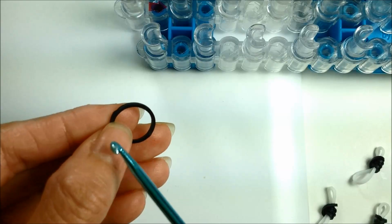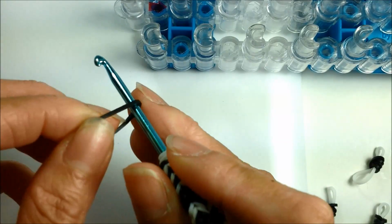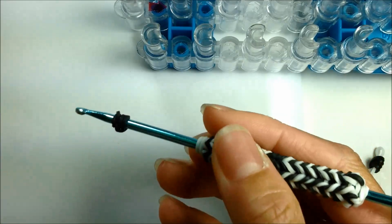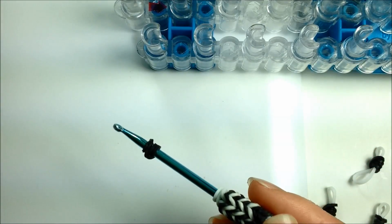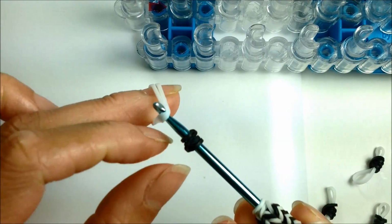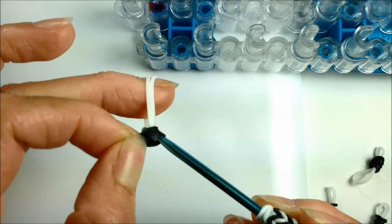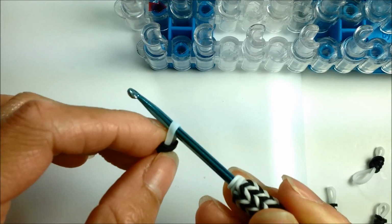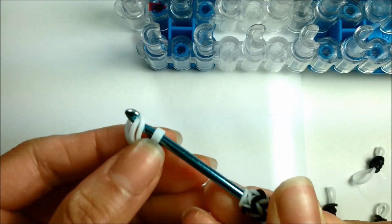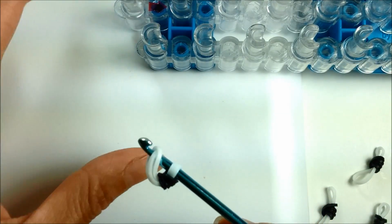And the next one, we'll do a single black band. Once again, we're looping it 4 times on my hook, taking 2 single white bands, and we're going to pull the black band right onto the 2 single bands.